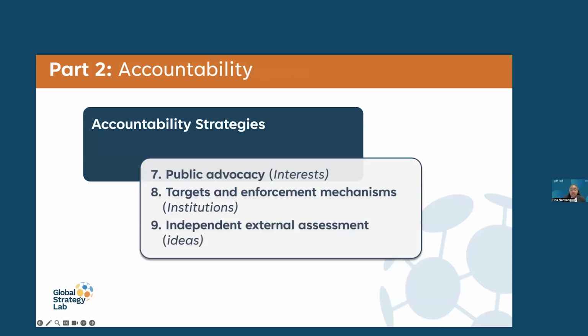Accountability strategies were enforced through principles such as mass mobilization of the public to ramp up pressure for action against ozone depletion. The other was the setting up of clear measurable targets. These targets pertained to each of the state parties and made it easier for them to follow through as they went on to implementation. The third was the establishment of independent external assessment panels, consisting of experts from around the world who were mandated to monitor progress and also provide recommendations based on the science. And in all, we see that accountability mechanisms were critical in ensuring that state parties were able to report on their progress, received the required support, and also remained compliant.